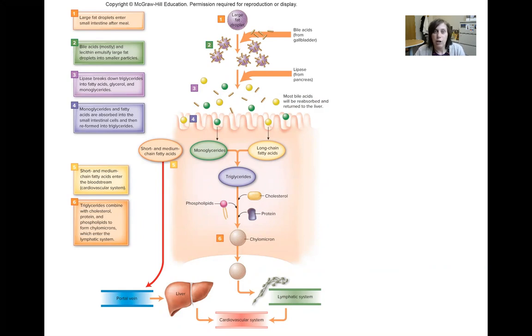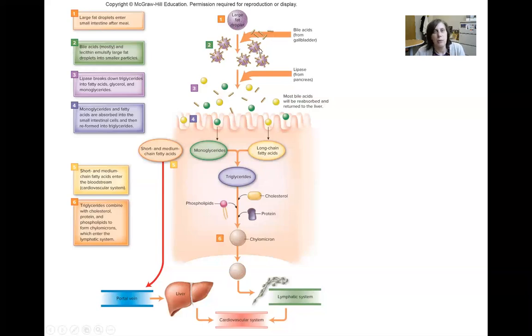So as you likely recall from the book, there is a substance called bile. And bile acts as an emulsifier. It has an end that likes water and an end that likes fat. And so it allows these two to interact with one another. I encourage you to watch the McGraw-Hill video that talks more about emulsification if you have questions on that particular process and how that happens. So needless to say, here we have triglycerides.